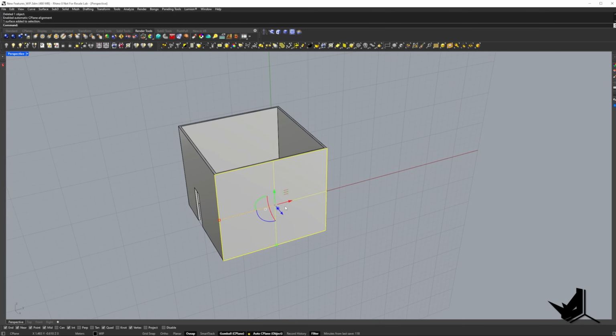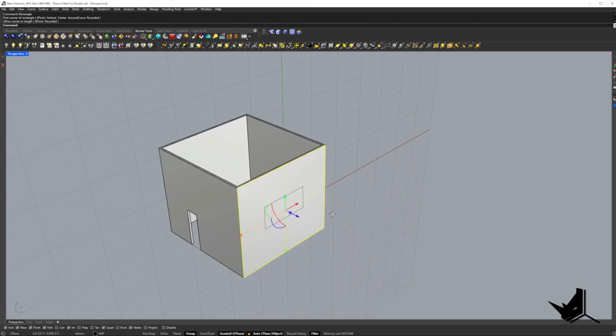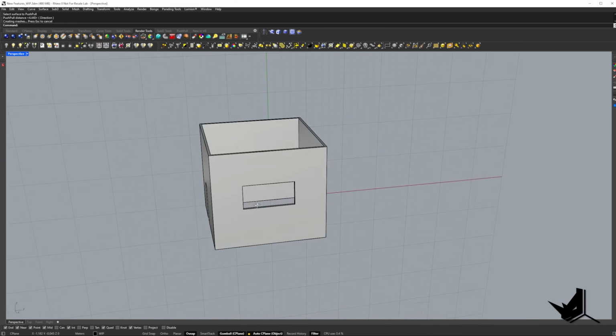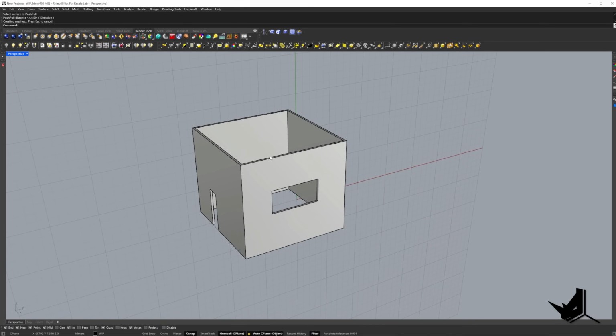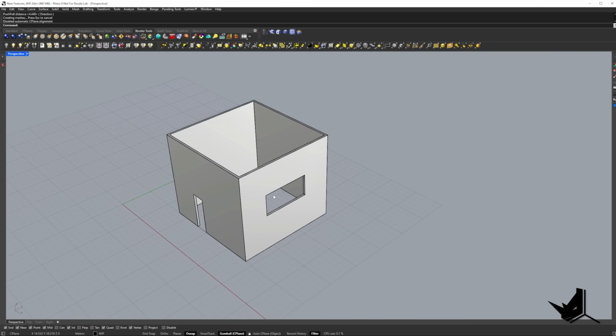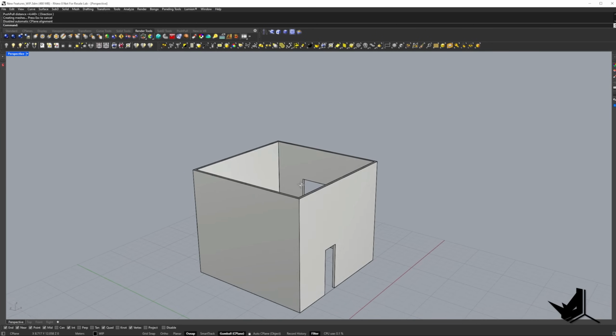And then you can simply say, okay, let's do a rectangle, and I'm going to create a rectangle here for the windows. Okay, and then what I do here, again, I do push pull, and I take this, bring it in, and there we go. If you want to bring this back, simply turn off AutoCplane, and it comes back to what it was before. So it's very handy and useful if you want to work on multiple facades at once.